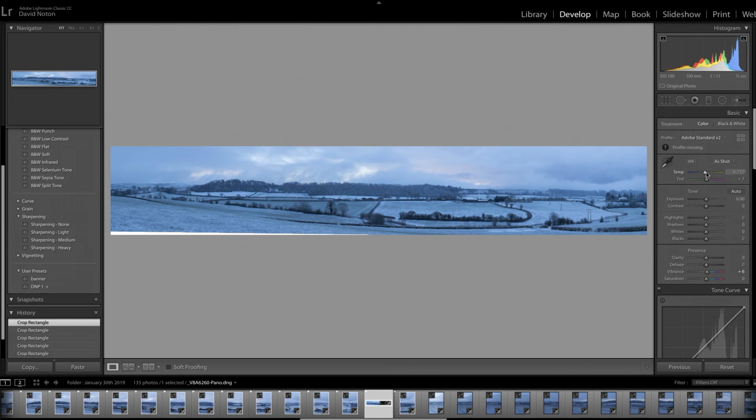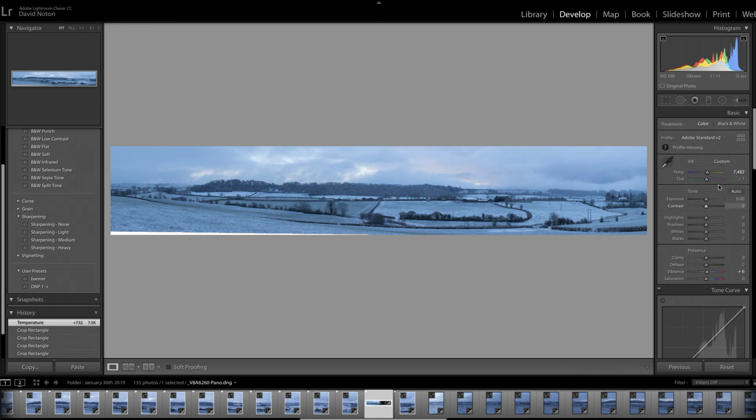So I'm just going to warm it up a touch here by altering my color temperature up to about 7,500 there. 7,000. Yeah, around about that there. Now, generally speaking, as you know, I don't tend to mess with the white balance of a picture, but in this particular case, I think it's beneficial.